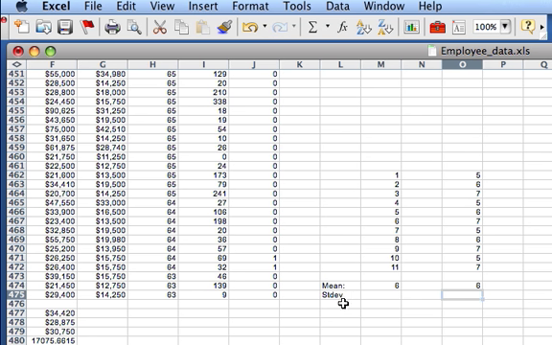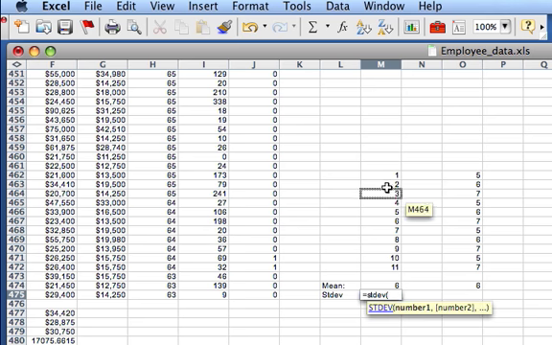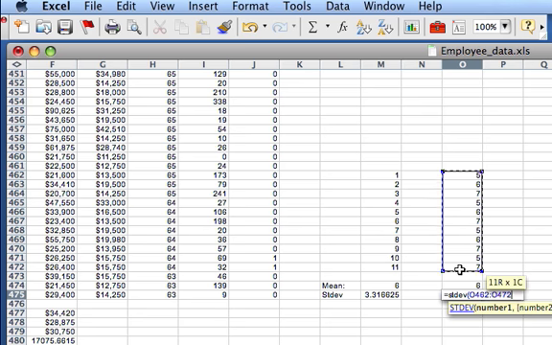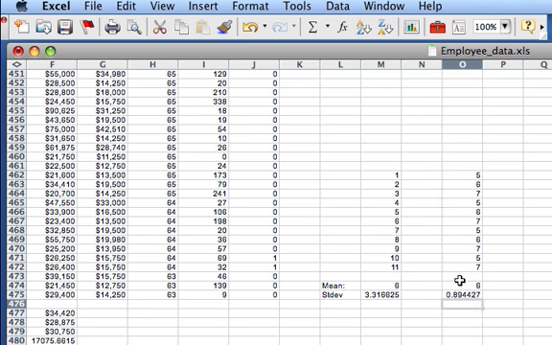So that's what the standard deviation measures. It measures how much spread there is around the mean value. So if we calculate the standard deviation here, we get a standard deviation of 3.3, and if we calculate it over here, we get a much smaller standard deviation, 0.89.